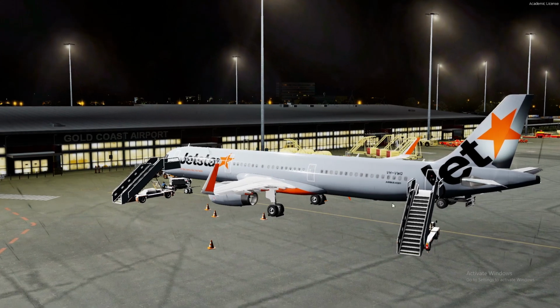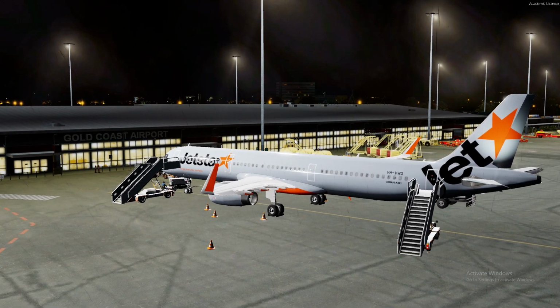But anyhow, I've mentioned everything about the aircraft, guys, and about the flight. From here onwards, I'm pretty sure what we're going to do is jump to the flight deck and actually get this show on the road, because there's not really much more to do here.